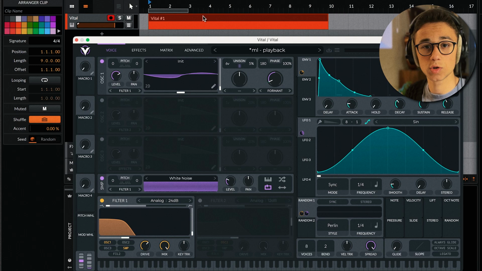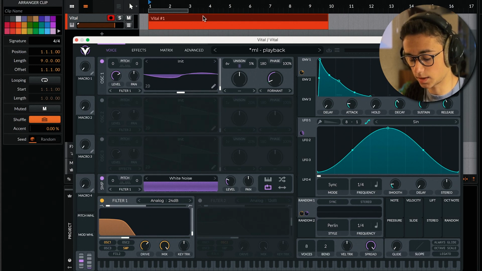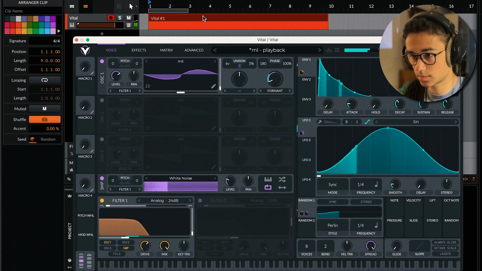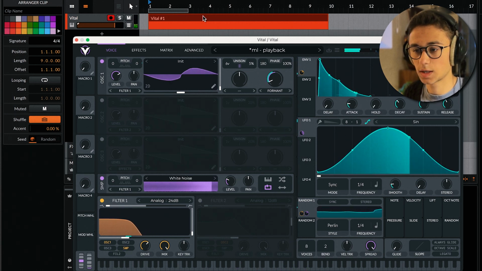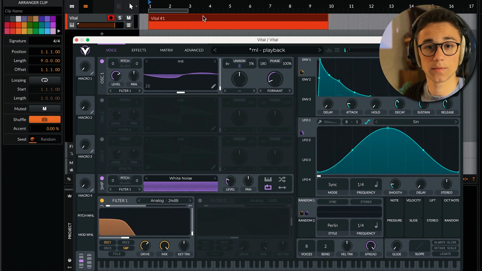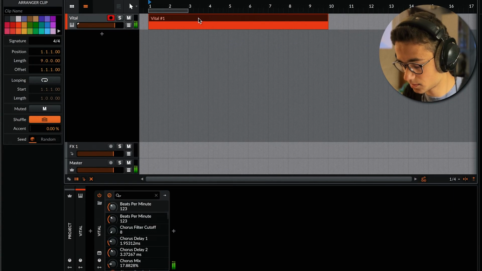But let's get into it. So I'm starting with this chord patch that I've made in Vital, which is also in one of my packs, linked down below. It sounds like this. Kind of a soft sound, and I'll be using that for the break. And now I'll just mess around on my MIDI keyboard and make some kind of progression.